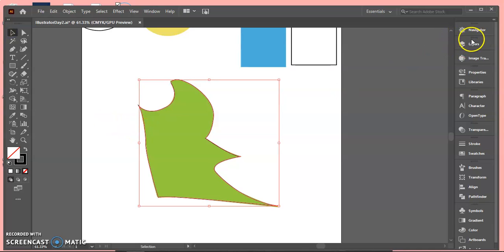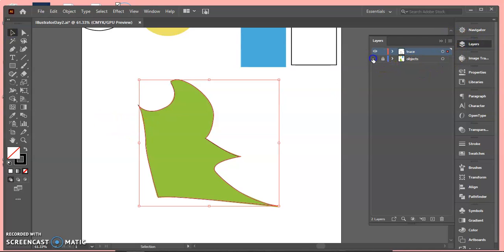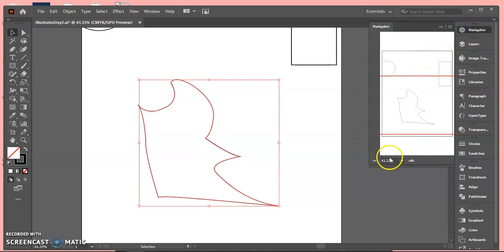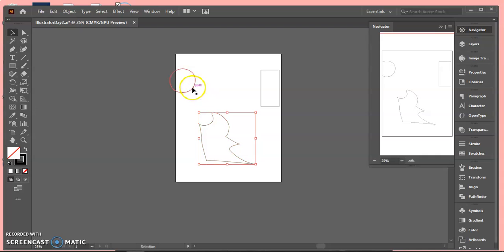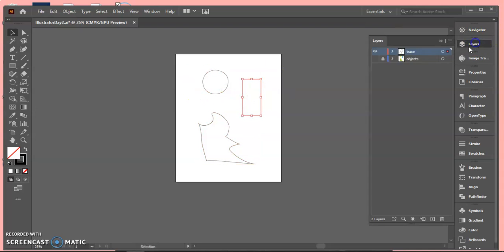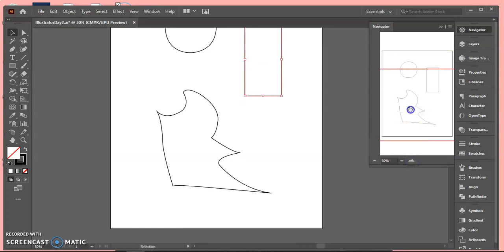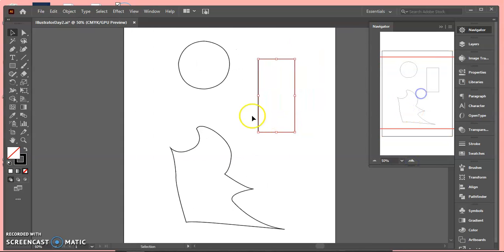Now, I am going to hide my bottom layer, and you can see that I have 3 outline shapes, all drawn with the pen tool. What I'm going to do is review what we learned in class yesterday, which is how to change fill and stroke colors, how to add different patterns and brushes. So you take your black selection or that top left black arrow, highlight a shape.